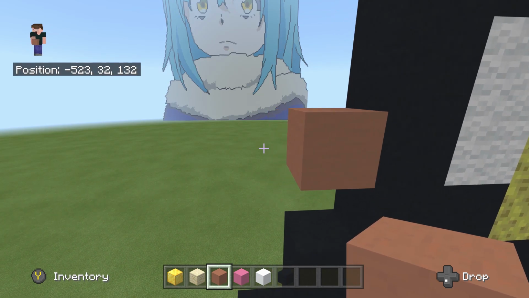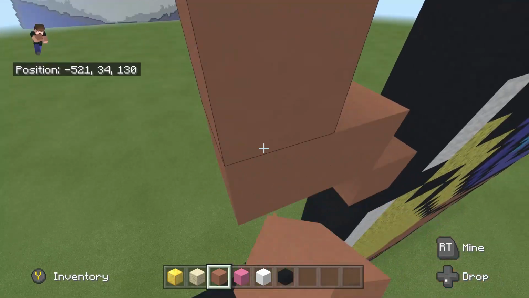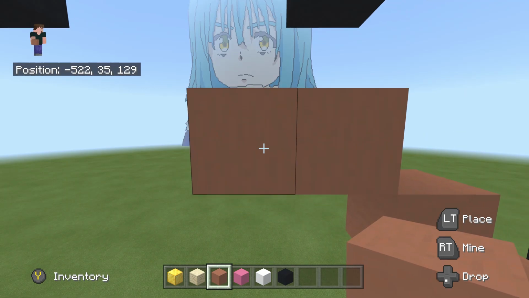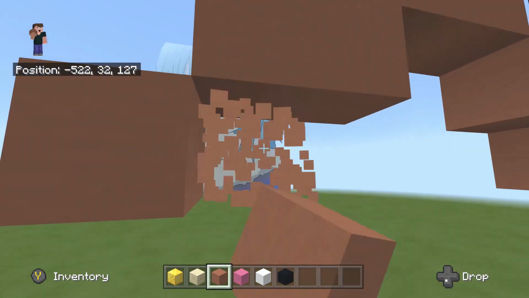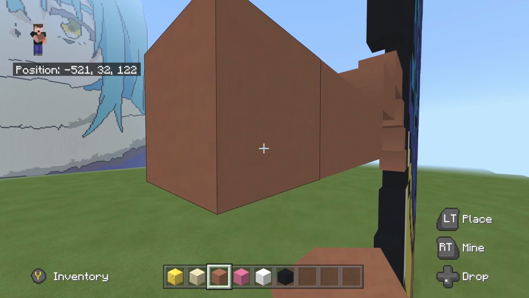Once we are flying back into here, we're going to do 3 up left diagonals. So 1, 2, and 3. From this third one, place 1 to the left, just like so. Then do a bottom left diagonal, and place 1 to the left. And do another bottom left diagonal, and this time place 3 going to the left. So 1, 2, and 3.